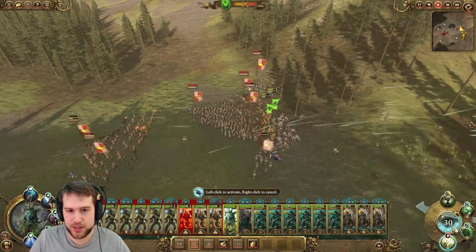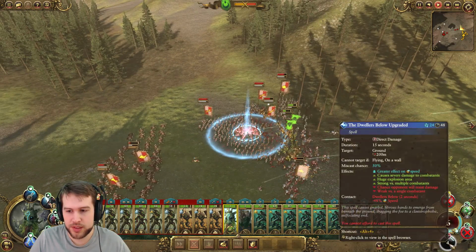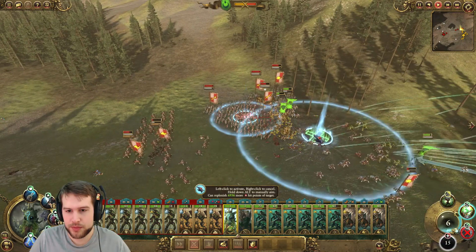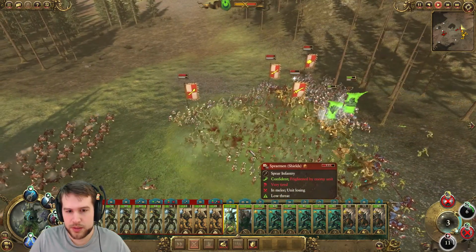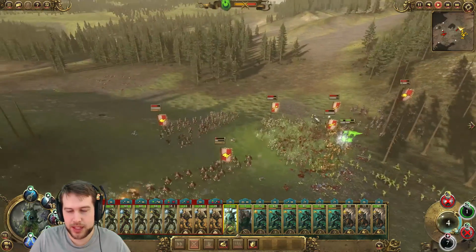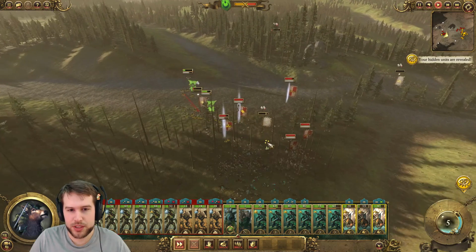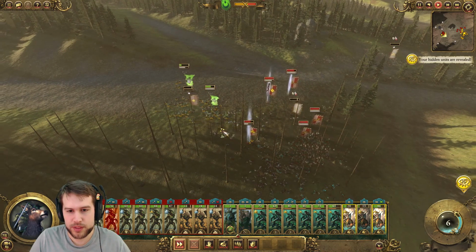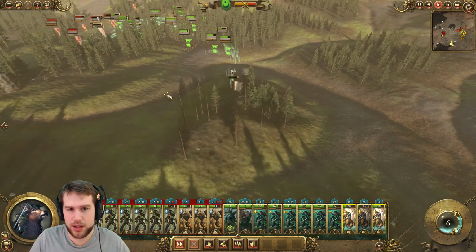We need to actually start using some magic. Well, I can get a really good Dwellers Below here. Oh yes, what we like to see. It's done a lot of damage, and we've beaten Zintner's Reichsguard. They're coming back with a couple units, but what we're going to do is just run back to our lines.